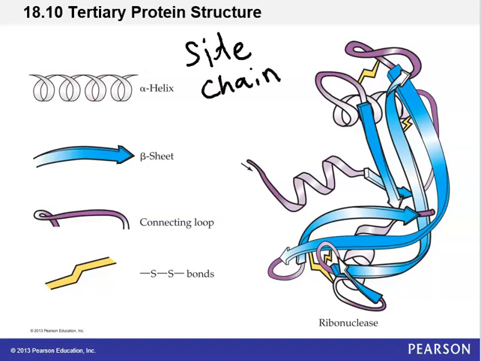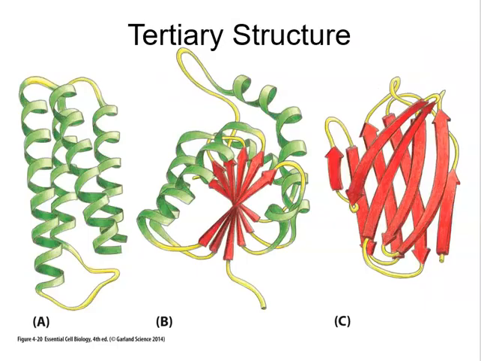So we're no longer talking about just the backbone, hydrogen bonding. Now we're talking about side chain intermolecular forces. So that's alpha helices interacting with other alpha helices, or beta sheets with other beta sheets, or alpha helices and beta sheets interacting, different loops interacting, disulfide bonds. So this is when larger groups start to interact with each other, because remember, those side chains, those residues, can stick out the side and create these more complex structures.